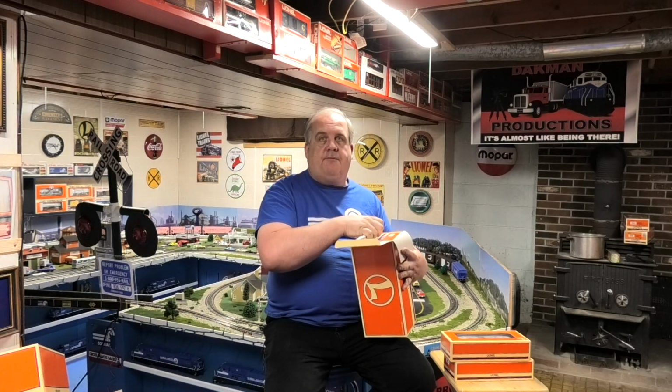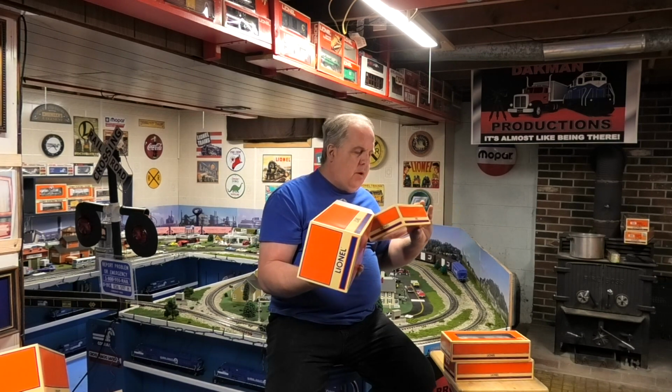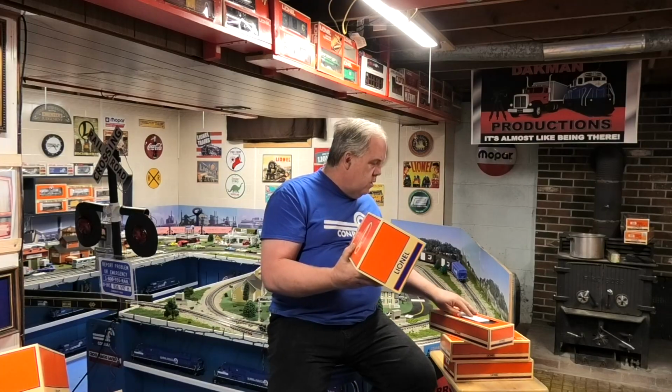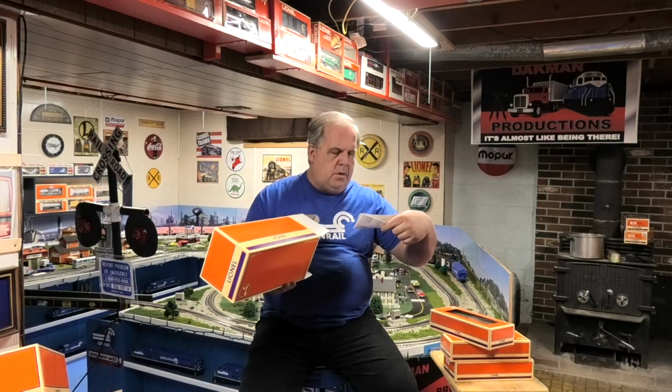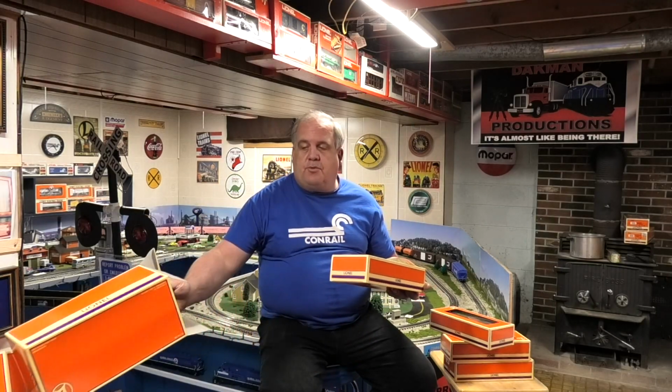Alright, so let's open this up. Again, first time being opened up. You saw it was sealed since 1998. So these things are quite old already. Ooh, wow. Grab that original paperwork. Authorized Lionel service centers. So the paperwork is dated the year 2000. So these were probably released at that point in time, even though the box is marked 1998. Again, it was hard to research the exact date when they were made. I'm sure people know offhand and will put it in the comments, which is much appreciated, because I'm not saying I get it right every time. I don't. I'm not perfect.